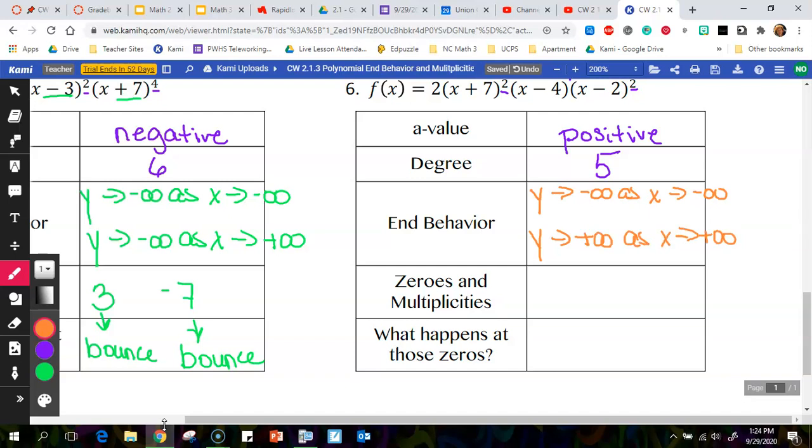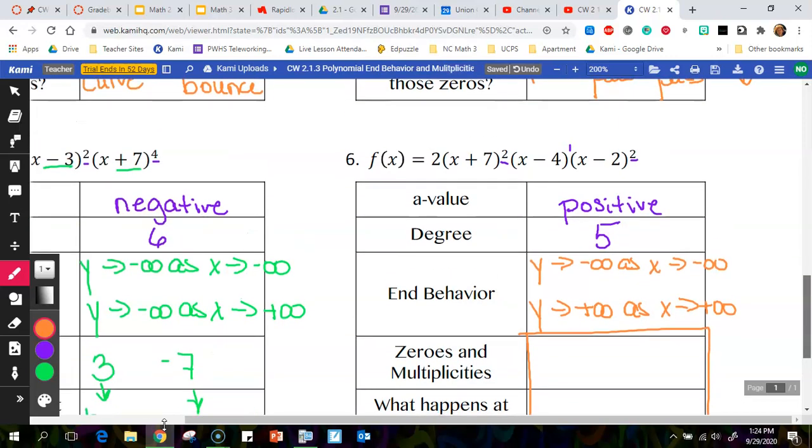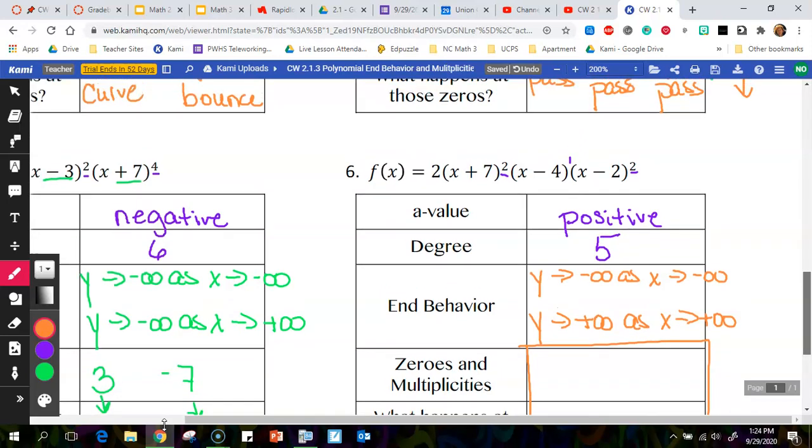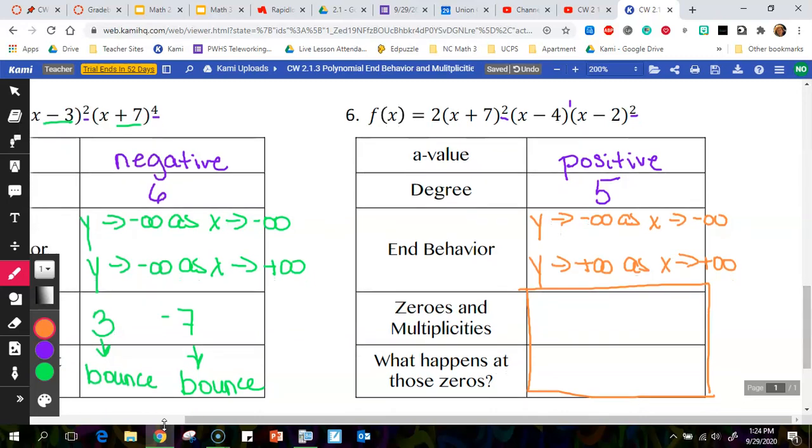The only thing I want you to do by yourself is this right here. Try that, please. And again, like I said, for end behavior, you can always go to Desmos, graph these things, and then look at where the arrows are going. That's fine. These don't have asymptotes. These are polynomials, all like cubic or quartic or quintic or whatever. They're not exponential functions or log functions, so they don't have asymptotes. The arrows just go left and right, up and down. So it's a lot easier for the end behavior.